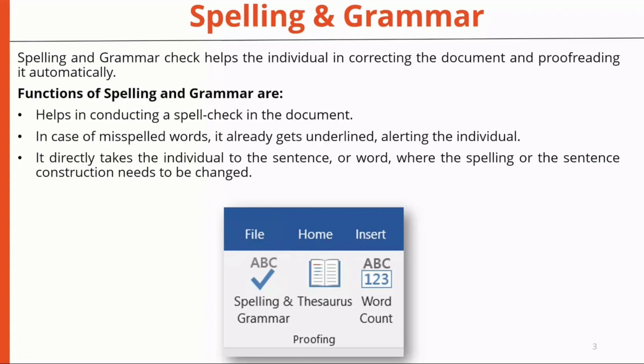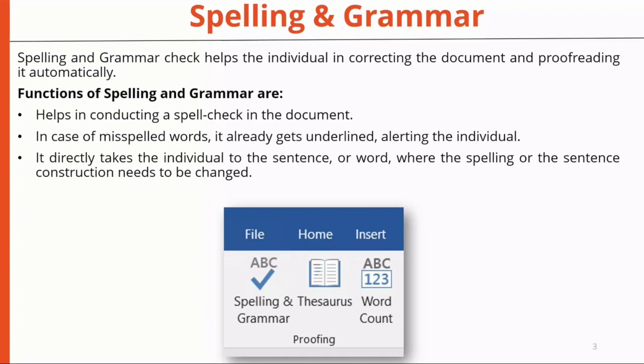I can put application here. And as you see, I'll get all the synonyms here. How the thesaurus works is, let's say you have used a word multiple times in one paragraph or in one sentence. It should not be the case. You can always look for an alternative word which will have the same meaning of the word which you had used before. Secondly, it fits right in your sentence. It doesn't look out of place.